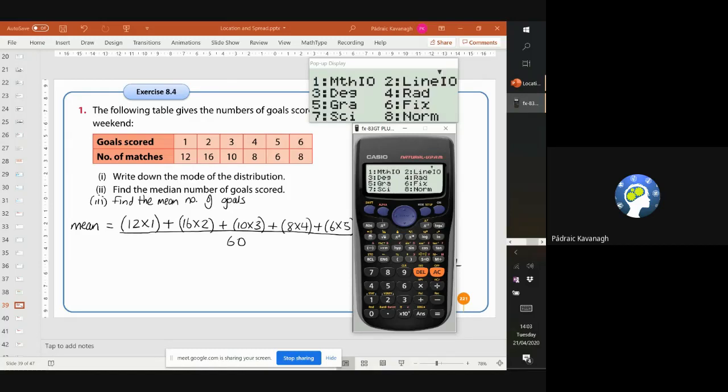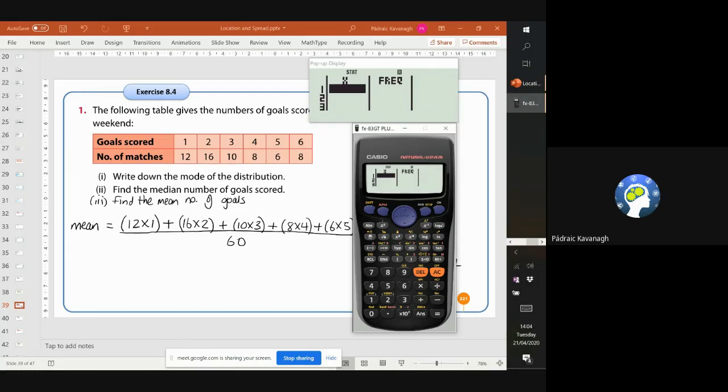Now you can see that there's 8 menus there, and none of those are what we need. So you just press, and if you look here, you have your little arrow down key. So we can press down and we go into Stat. We press 3 and we turn our frequency on. Okay, so now we have an X and we have our frequency.